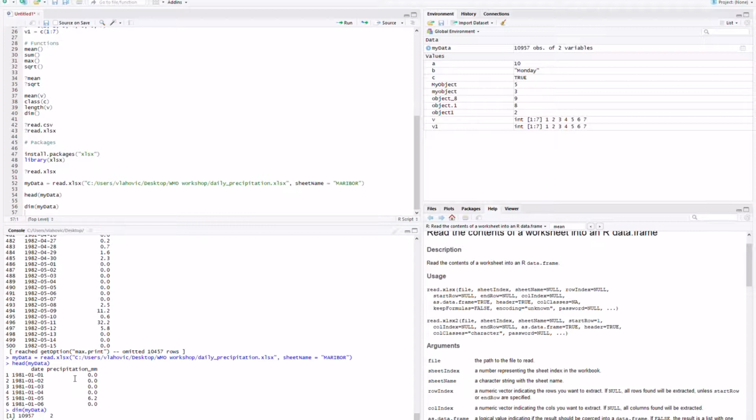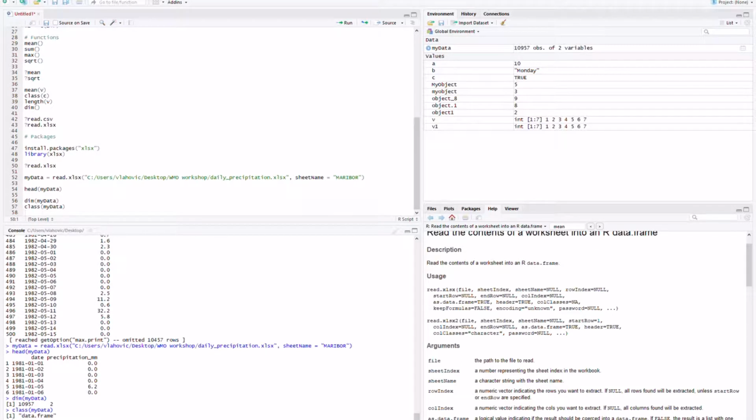We can also check what type of data my data is using class, similarly as before. Class(my data), and it tells me it's a data frame as expected. We can access data from a particular column of this data frame using the $ sign after the name of the object.